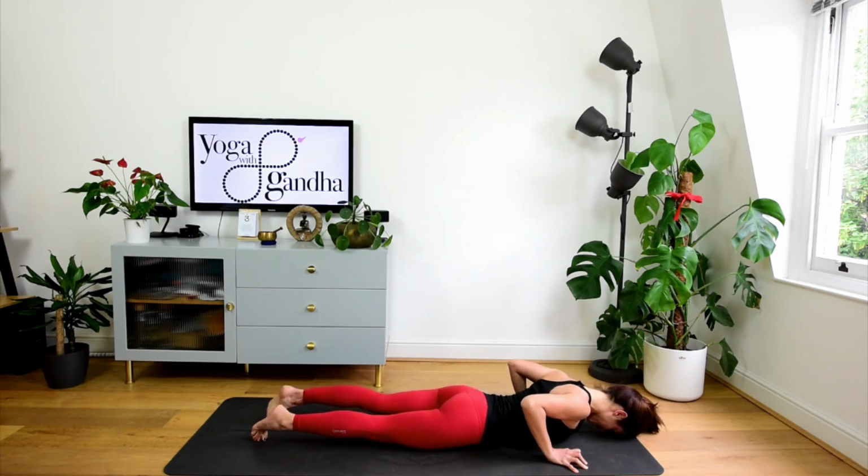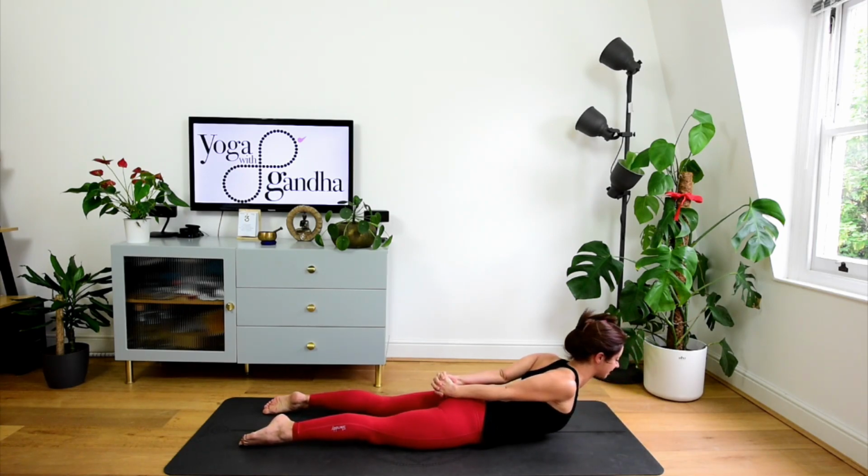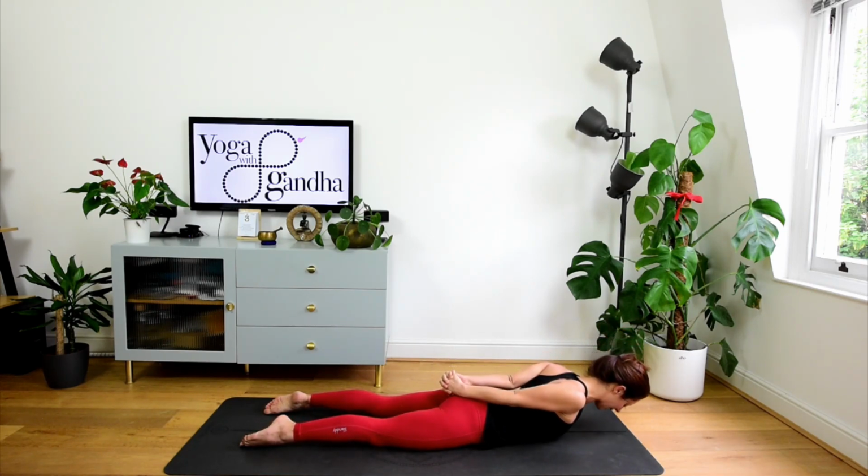Interlace the fingers behind your back. Press the front of your feet down. And then for now, lift your head and chest only. Squeeze the shoulder blades and just lift your hands away from your lower back. Chin slightly tucked in. Breathe and squeeze the shoulder blades on your glutes. And then release to the ground. Keep the hands as they are.